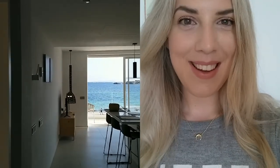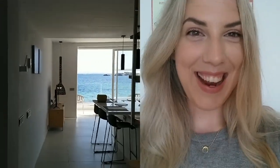And then this is obviously the room. I'll show you from the door instead. So you come in the door here, and obviously straight ahead is the sea. And so this is the room. I've never stayed anywhere in my life that had a kitchen in it, so it's got an amazing kitchen set up here. Lovely little settee area. And yeah, got everything you could possibly need to make some dinner.